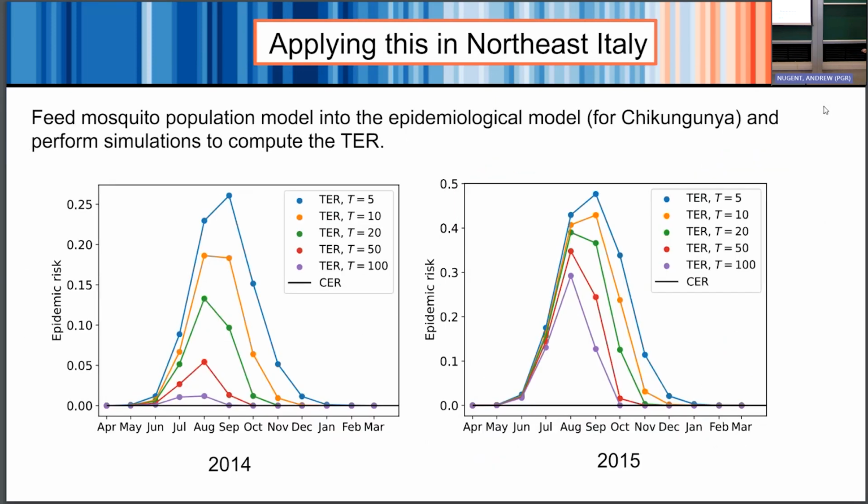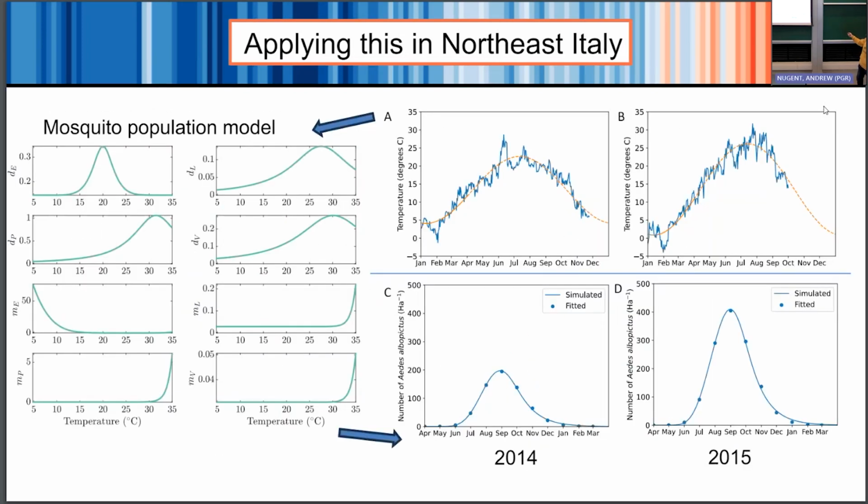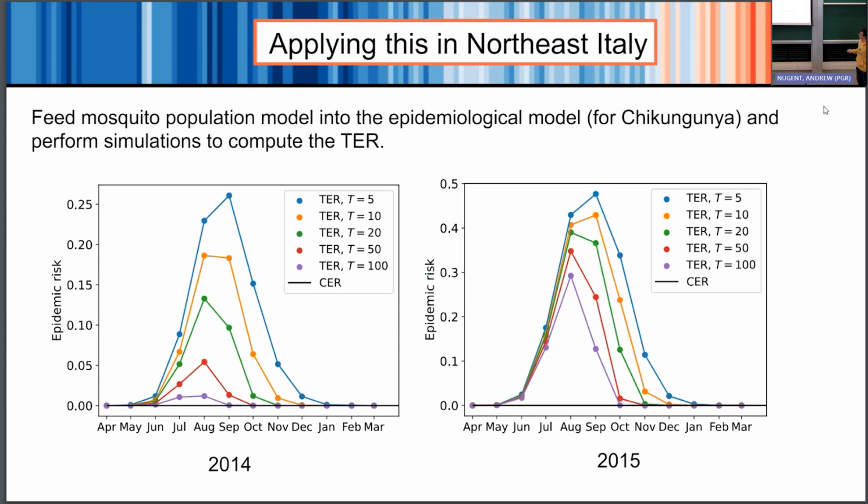And so we can use this to compute the TER, which we do by simulation, because the analytic results I used before don't quite work in the case of mosquito-borne disease. And we see that the CER and the TER have quite a large mismatch. And this is just because the number of vectors drops to basically 0. And so if we were to use the branching process, the infection would die out before it reaches infinite infections. So yeah, there's substantial risk of seeing a chikungunya outbreak.